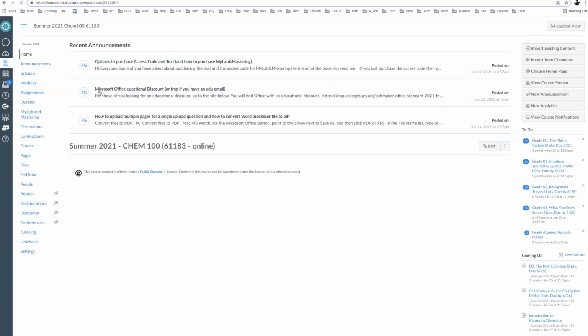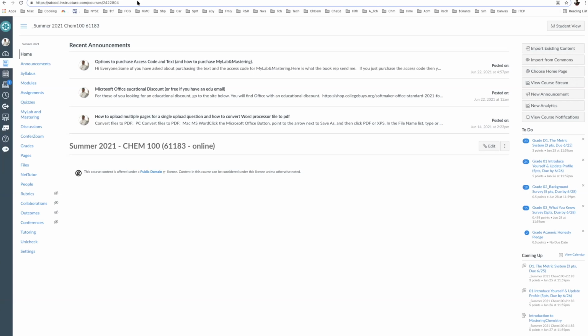Now, the textbook, if you go to the bookstore, it's not there. It costs about $145 for the custom book and the access code. And so I figured it's much cheaper if you just get it online, which is about $120. Okay, the access code and the e-text. Now, if you just want the access code, I think that's $75, and then you can go to one of these third-party sites and just get the textbook.